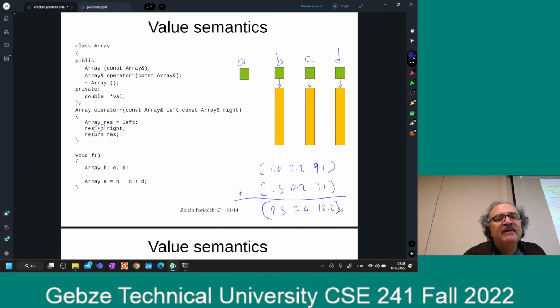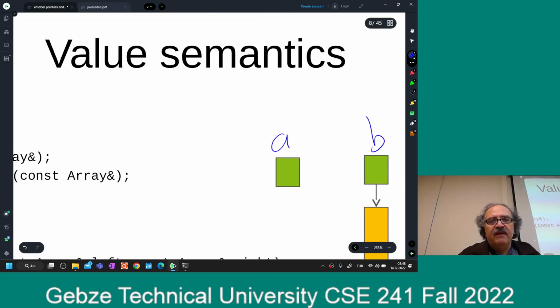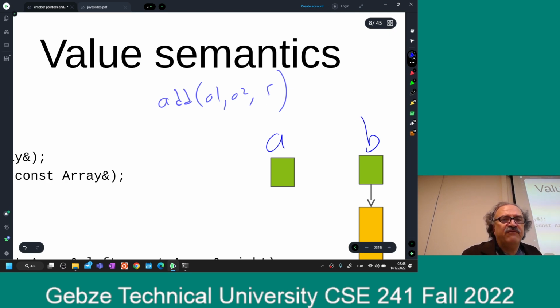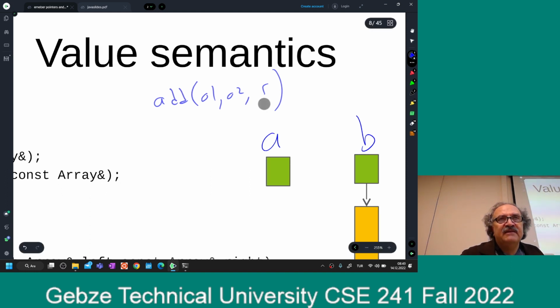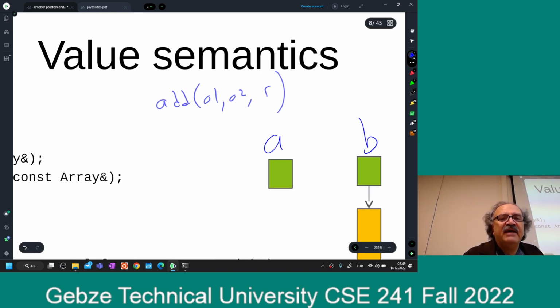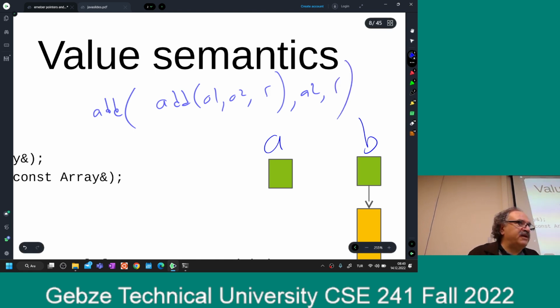So the better thing, the C people would do this. They say that, okay, if you're going to add an efficient function, it should be add object 1, object 2, and result. You allocate your memory and you send your result to that function, so that this add function doesn't have to create its own temporary object, right? You are already sending it. And the nice thing is that if you return whatever your result is from this function, then I can add that one as a pointer, right? I can add that one to object 2 and another result.